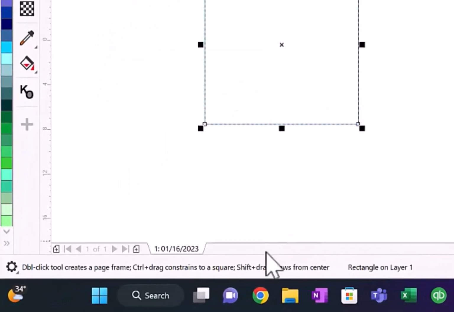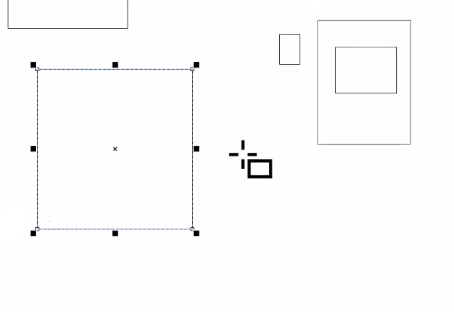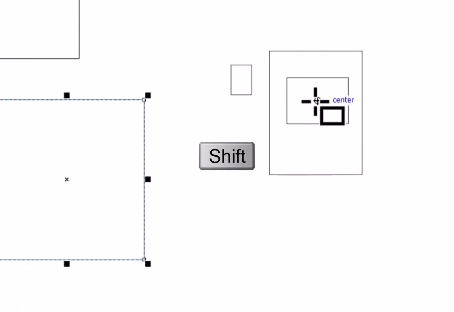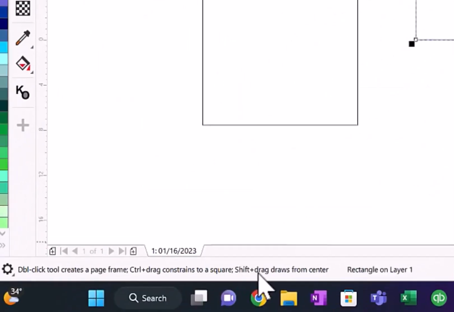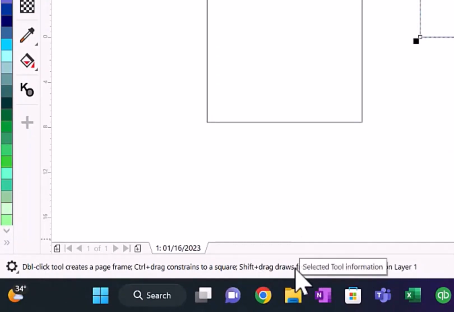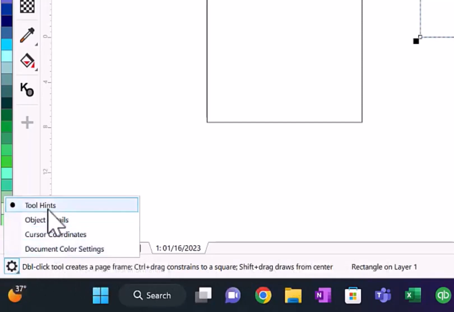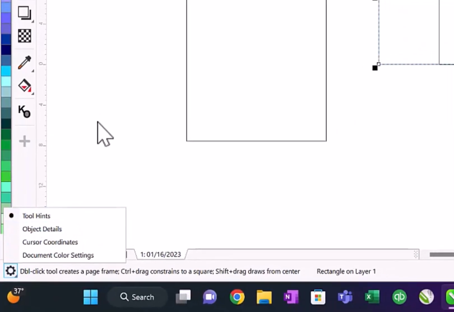It also says shift plus drag draws from center. So if I was right here and I held shift while I was clicking, it's going to draw from the center instead of the upper left, lower left kind of thing. So a lot of times, Julia, down here, it's going to give you hints. Tammy, you asked too, if there's a global thing that Control, Shift or Alt does. There's not. So a lot of times it's going to tell you down here some things you can do. There are other options that the status bar will do, but I find it more advantageous to show tool hints down there instead of coordinates or whatever.